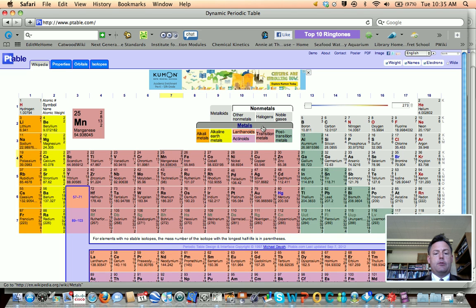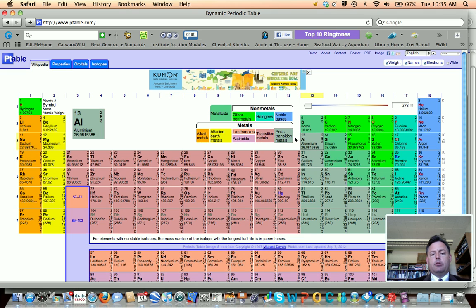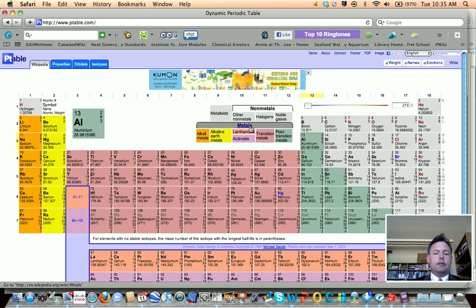I'll skip over the lanthanoids and actinoids for a moment. In the middle, we have a big block, a very wide block of columns called the transition metals. And they're highly variable in terms of the way they behave. And then, because we don't have a better name for them, the post-transition metals are sitting over here, capped by aluminum, then gallium. Tin is in this group, so is lead and bismuth. If I click right there, you'll notice that the vast majority of the elements on the table, the ones now colored, are metals. So most of the known elements are metals and have metallic character.